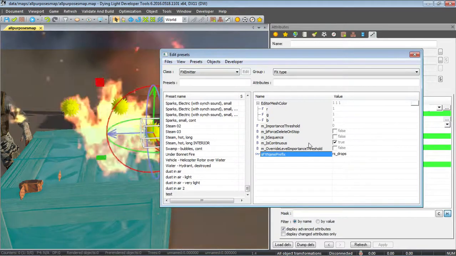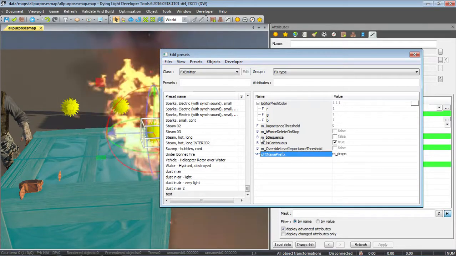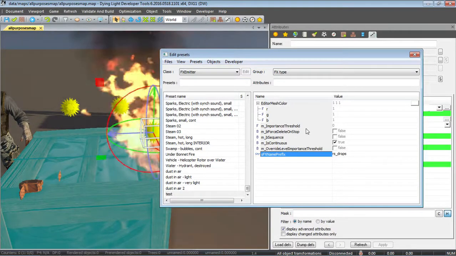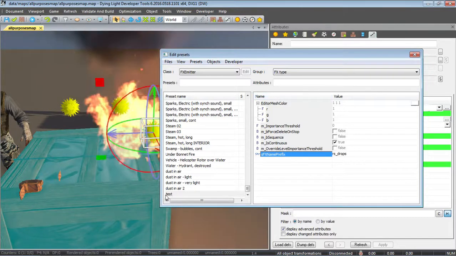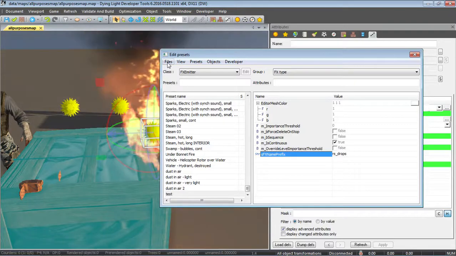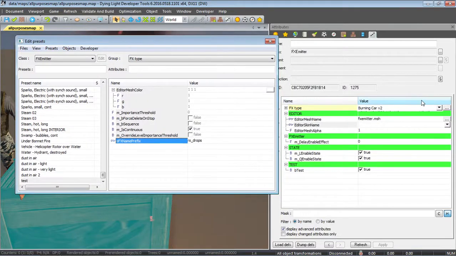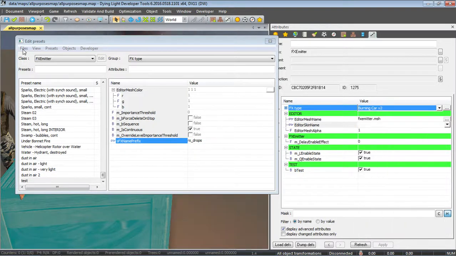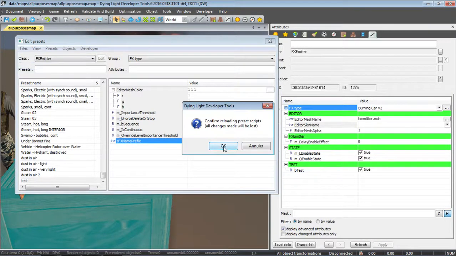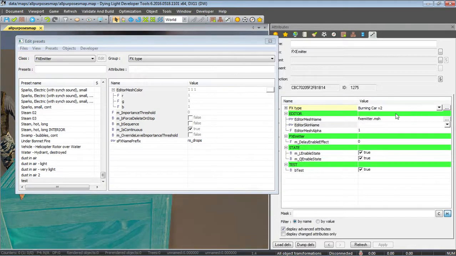So this seems to be only FX without sequence. Okay, now I have this custom FX type. It is named test here in the FX list. So I choose save. Okay, and now if I go here, I don't find it, so you need to go here, reload preset scripts, okay, and now you should be able to find it in the FX type list here.